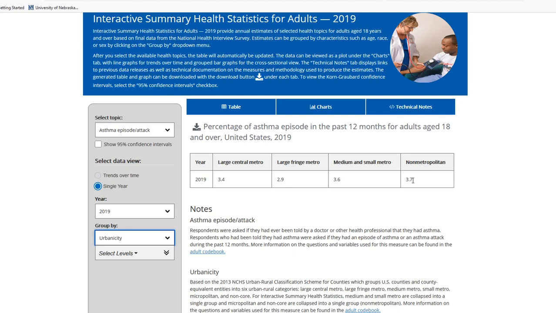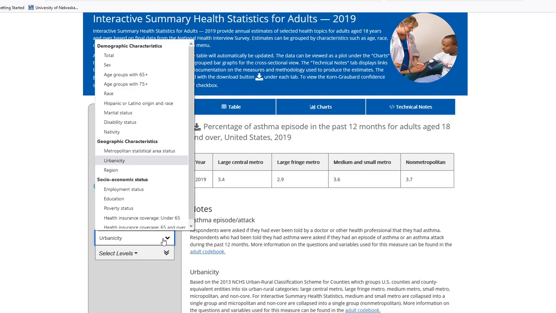Maybe the lack of healthcare access can be a factor. People cannot seek healthcare when they have an asthma attack, or they don't have transportation to get to the hospital. Because of that, percentages of asthma are quite high in non-metro, fringe, or middle and small metro areas. Or maybe it's more polluted in large metro areas. The dust particles can contribute to asthma, right? So just pick a few to talk about. You have one slide, just one slide.